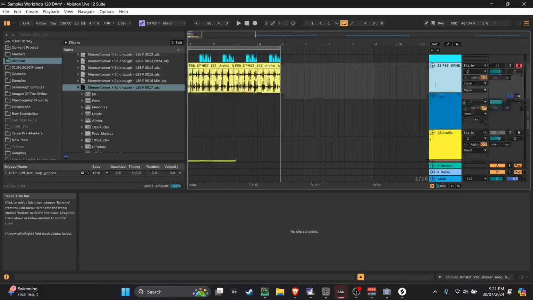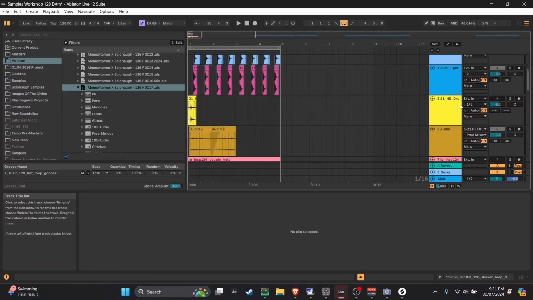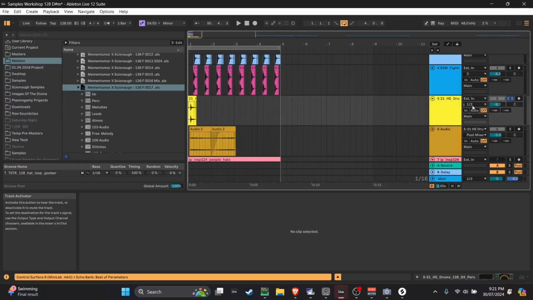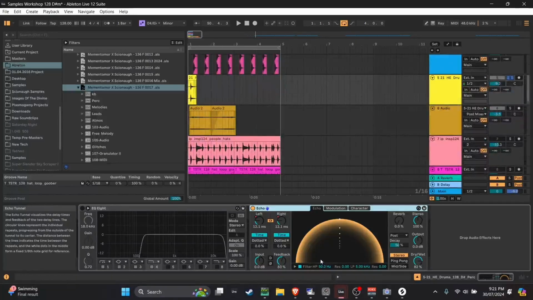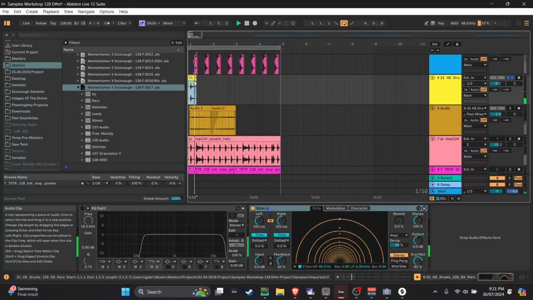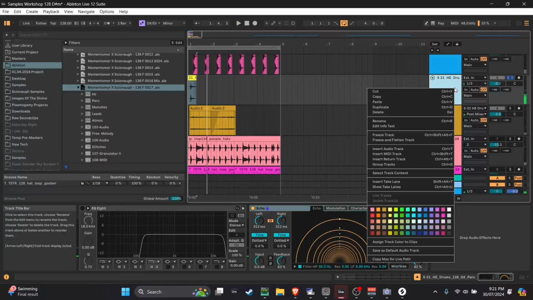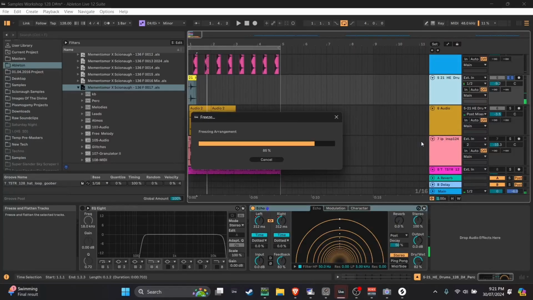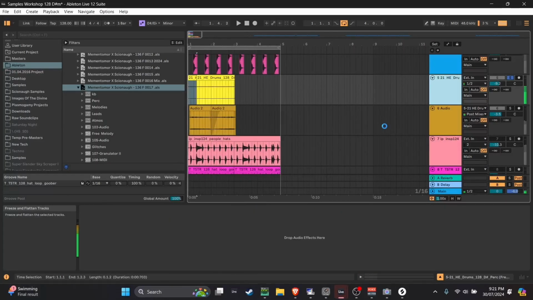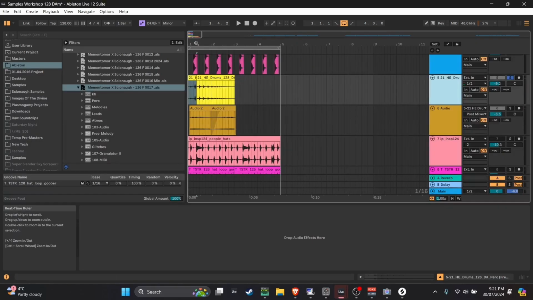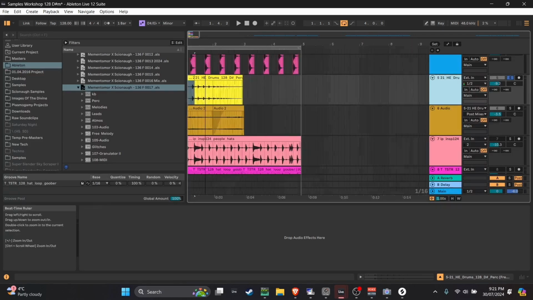But a way of consolidating the entire track, for example, this one where we had this echo automation. If I right click here and go freeze and flatten, now that has been turned into audio. But just like consolidating, there's no way to go back from that. I can go Control Z, but once I move on from there, I can't go back.